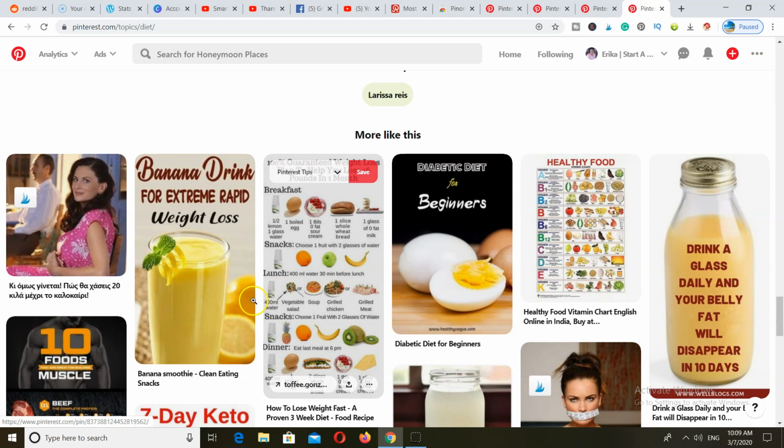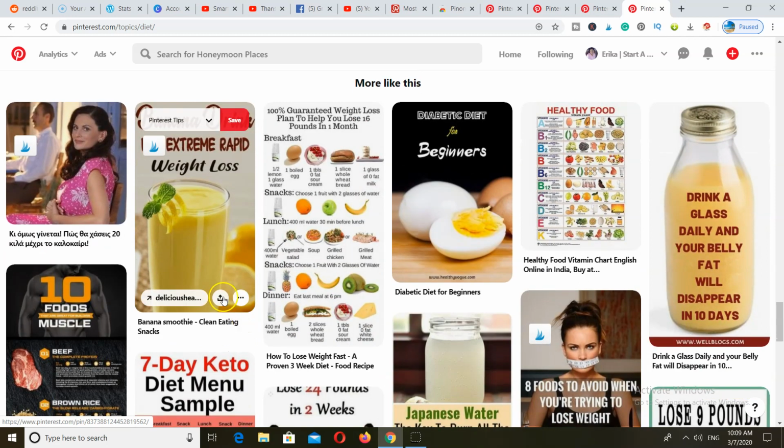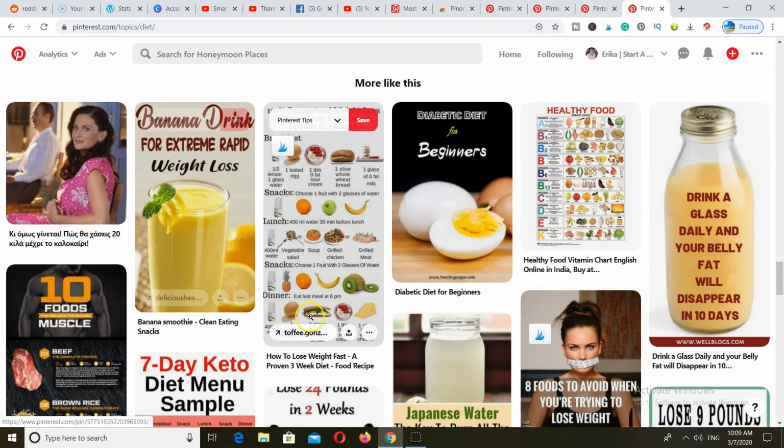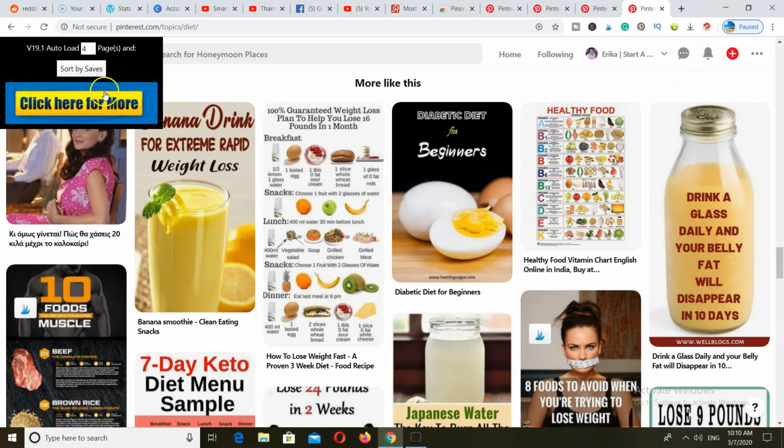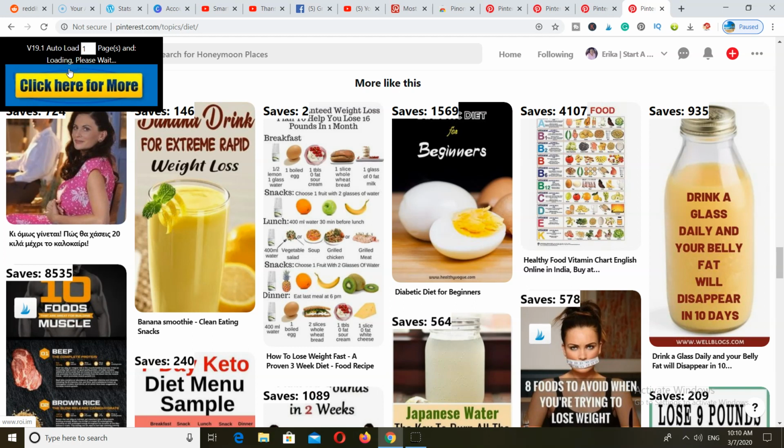Okay, now once you get down here at the bottom, these pins that you see are not just trending on Pinterest at the moment, they are actually pins that have a high amount of repins. So we'll sort this out by Pin on Top. I'm just going to do one page and sort it by saves.